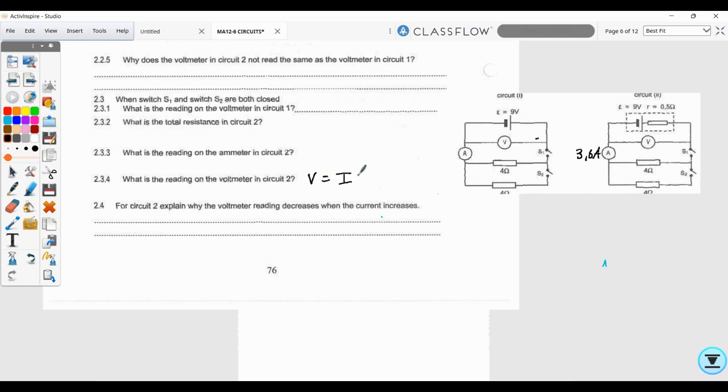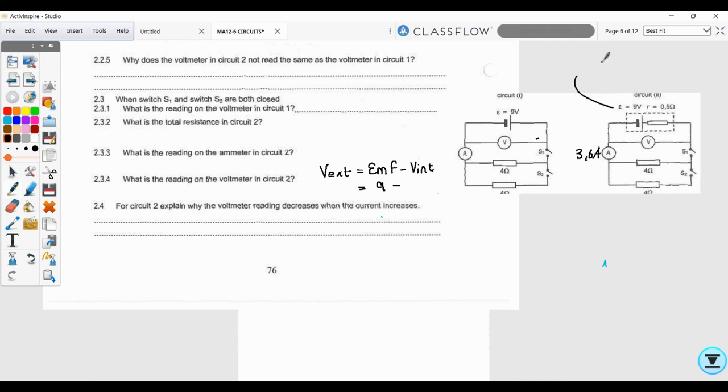The V external is V total minus V internal. You can do that. Okay. Guys, remember in electricity, that's also a nice thing about electricity. There's many ways. You can say V external, which is what they're asking us for. The reading on the voltmeter is V external, which is going to be the EMF minus V internal, minus what the battery is stealing. So it's going to be 9 minus V internal.